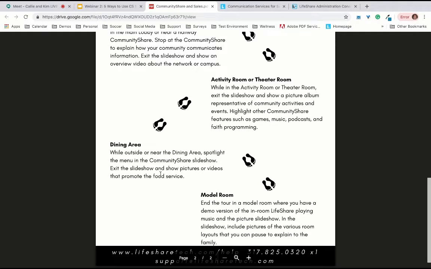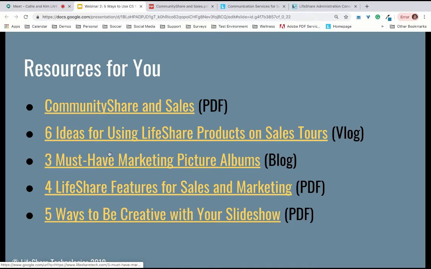Especially, that dining area. If you have a CommunityShare outside the dining area, one of the great things I like to tell people is get your Director of Dining Services involved. Get them to do like a little chef preview, record a quick video, really entice that appetite and show all the great things that they're doing in the dining area. So that's the first document.